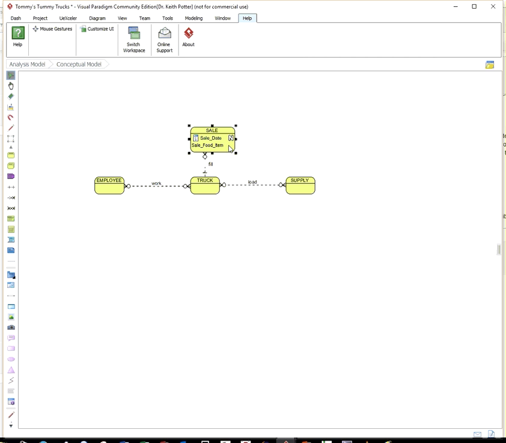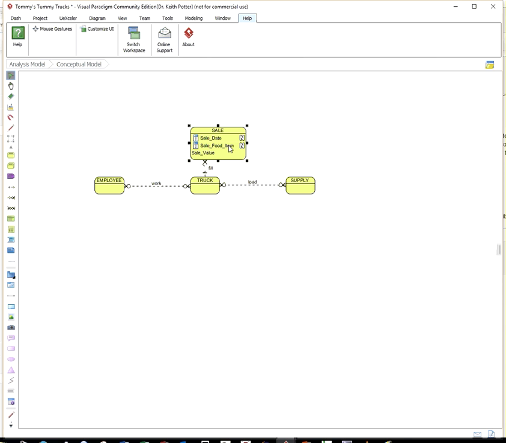Part of that sale, which is rather an important part as far as the company is concerned, and certainly as far as our driver is concerned, is how much that sale is worth. So we have a sale value.